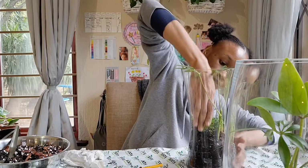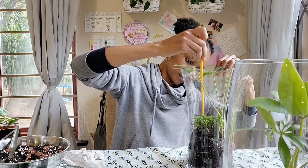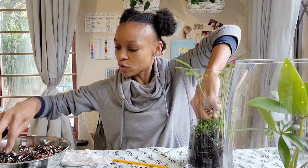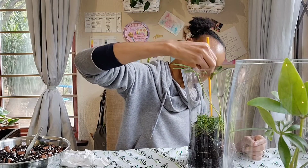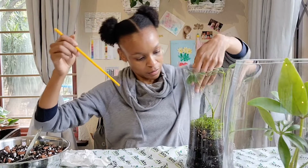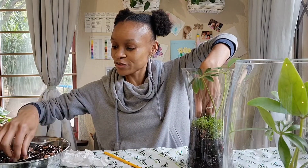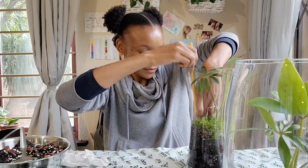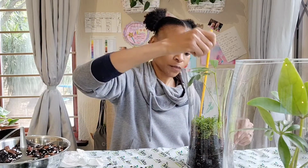Okay, you know what? Let's just move it like this. And then we want to add a little bit of soil just to the side here. That's what we want to do. Okay, this is working out so nicely. I love terrariums. I can do this the whole day. Just gonna add a little bit of soil and we tuck it in. Just tuck it in. Let's remove things that are standing out way too much. Okay. There we go.